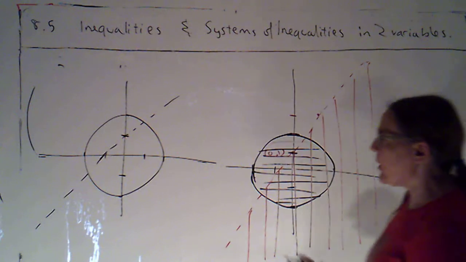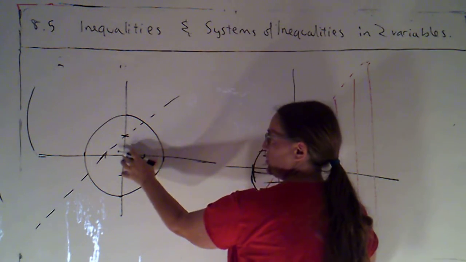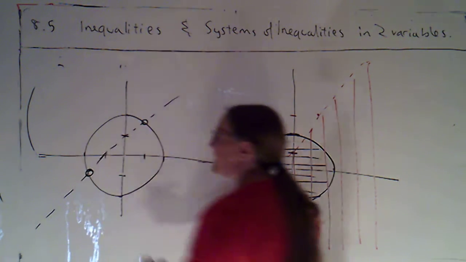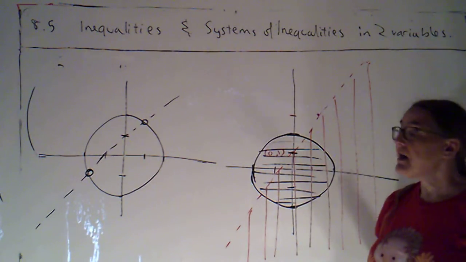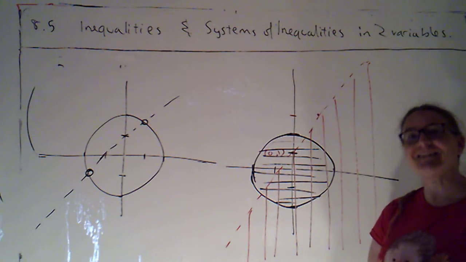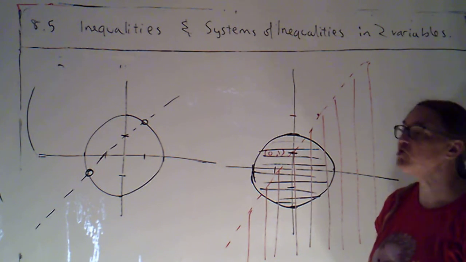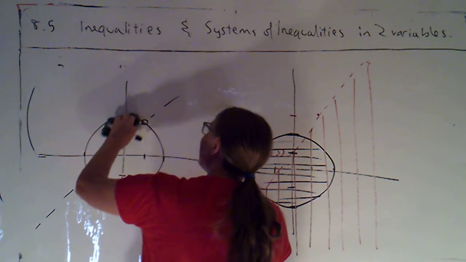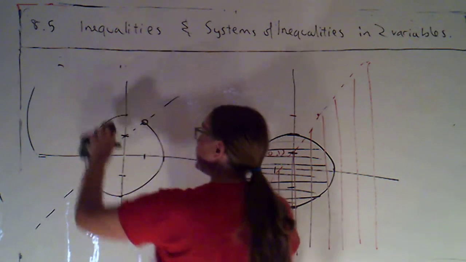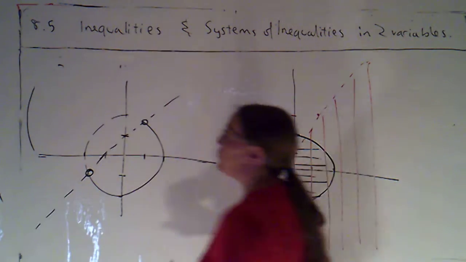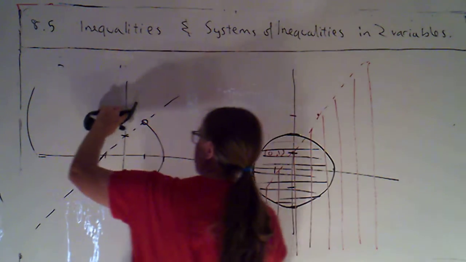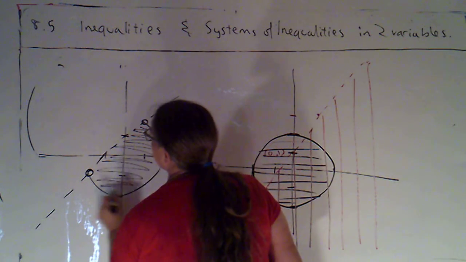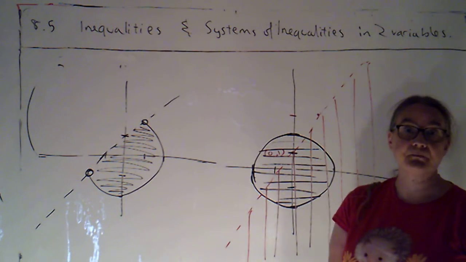And I can see what I wanted was this portion of the circle. So this point and this point where they intersect are not included. They're only going to be included if I have two solid lines, and so that it was shaded twice. Okay. And so this portion of the circle is not included. I'm either going to erase that entirely or turn it into a dotted curve. I think I'm just going to erase it entirely. We've basically got this is our solution set.